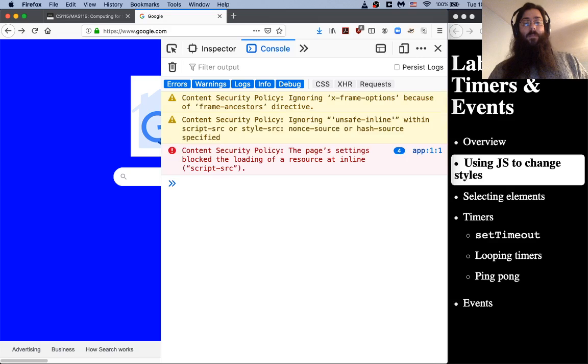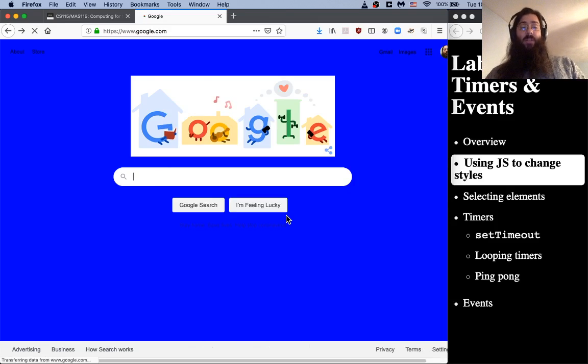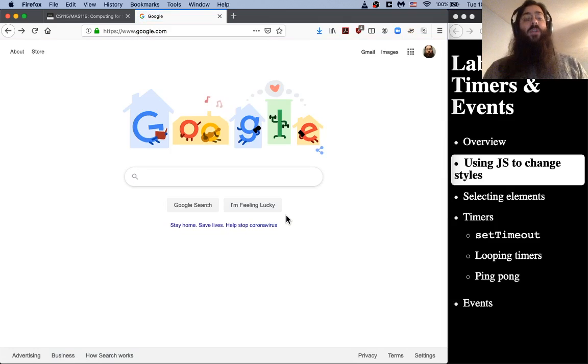Now notice that anything I type in the console here to modify the page, nobody else in the world is going to see it. Even if I open up the same web page in a new tab, it's only this particular tab of this particular browser on this particular computer that those changes apply to. And even in this tab, if I were to just refresh the page, we're going to get a fresh copy of the HTML, fresh copy of the CSS. All the changes we applied go away.